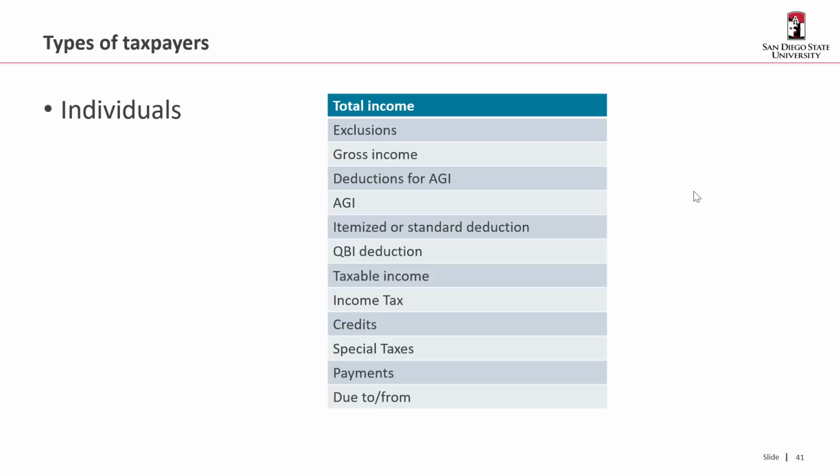Multiply that by the tax rates. You get your income tax. You take any tax credits you're due. You pay any special taxes on top of that. Then you deduct any payments you've made from your total taxes, and then you either owe or are due a refund based on your filing. So when you think about it, the tax return itself is really just a truing up process. It's when we determine the due to, due from with the government jurisdiction to decide whether we owe them money or do they owe us money now that it's the end of the year, and we can calculate accurately our tax liability.